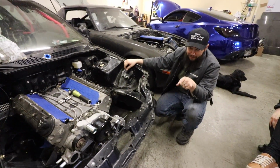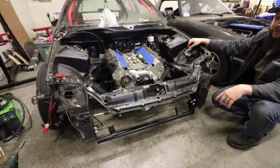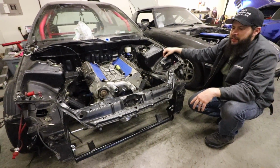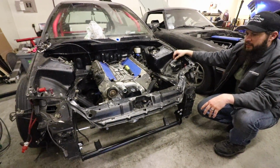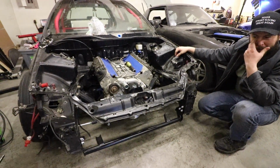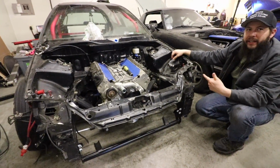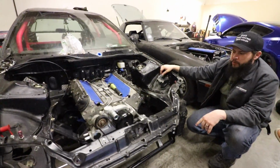But understanding where we're gonna have those turbos as a final place, that's gonna allow us to do a lot of things. It's an important step for sure. We really need to do it, so we can get the stuff ordered, and then once it's ordered, it shouldn't take too long to mock it all up. It also gives you an idea of what we're gonna do for manifolds. You know where those turbos are, it starts there.